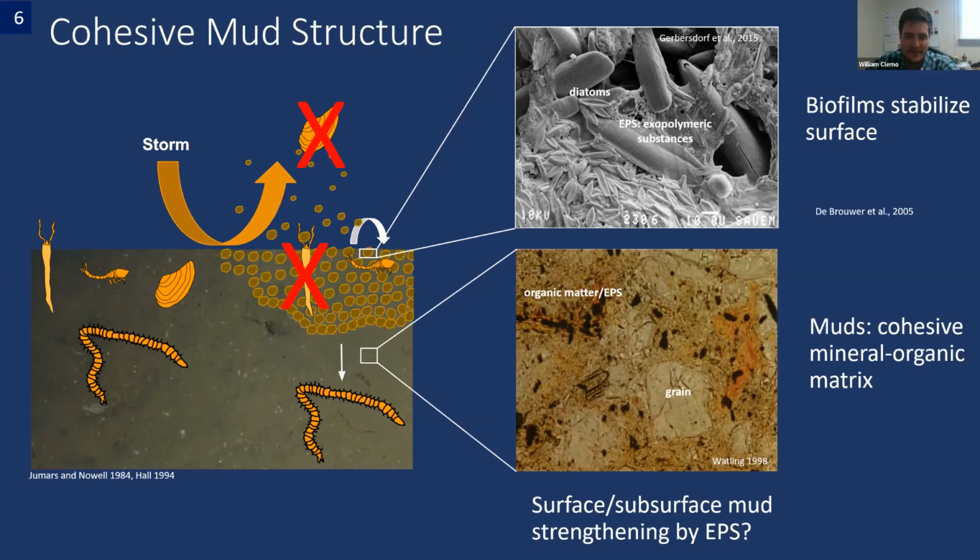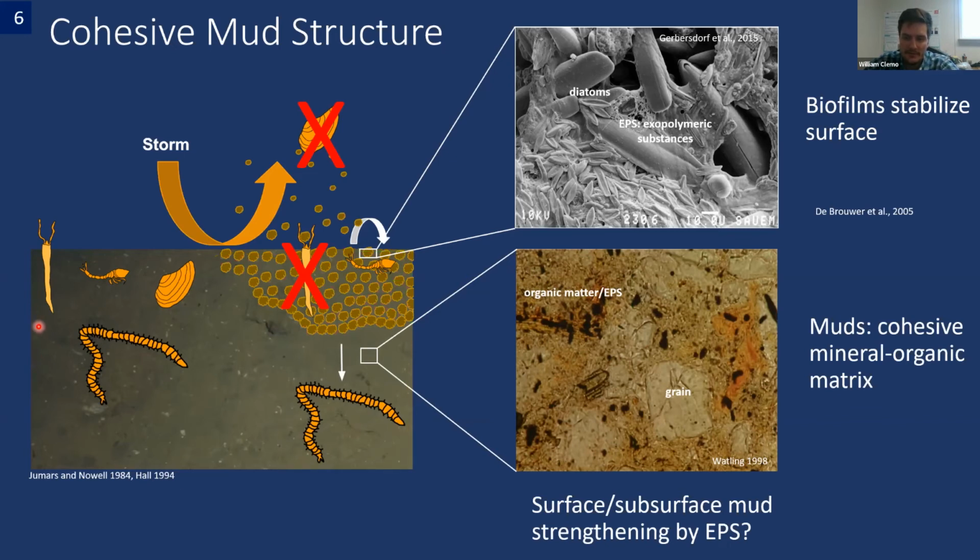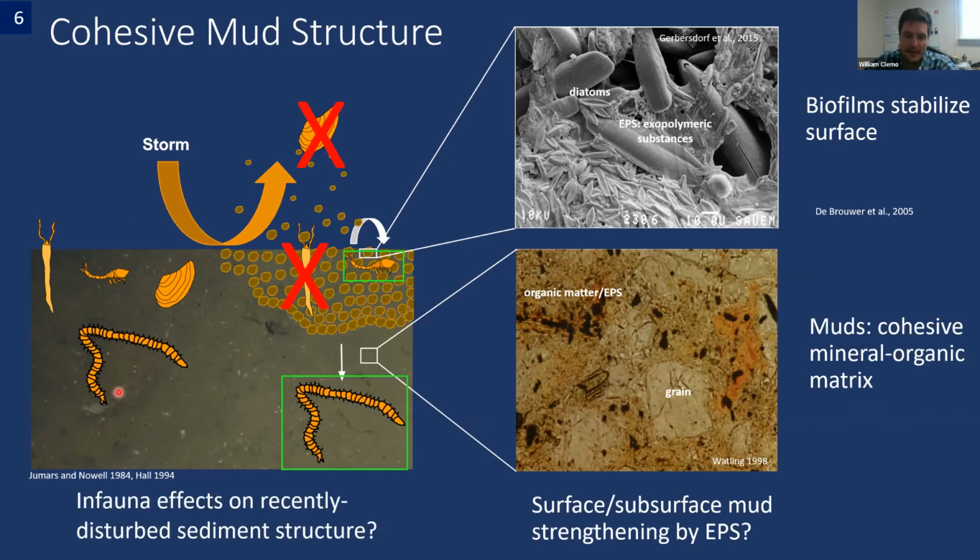It depends a lot on the sediment type, the animal's body size, what kind of burrowing it does, and many other factors. So disturbance to these animals' mud home can kill some infauna, but also just destroy their homes. But we really don't know much about how these surviving infauna affect recently disturbed mud structuring by rebuilding their homes, especially since there is no worm FEMA to help them out.